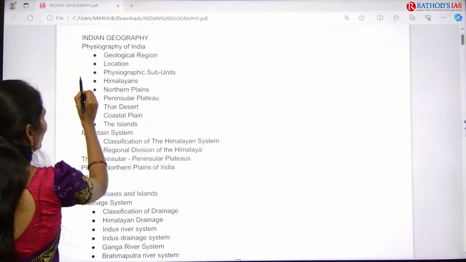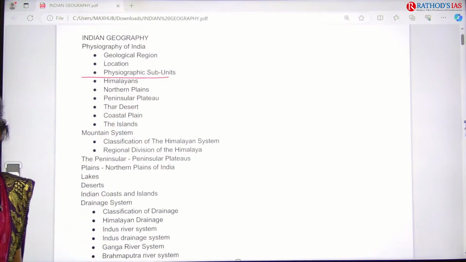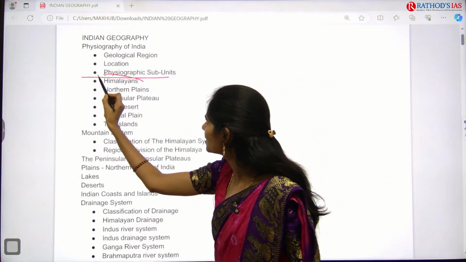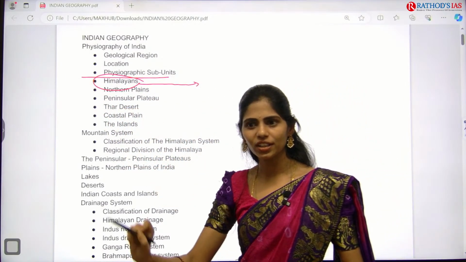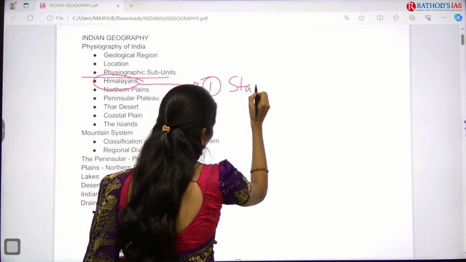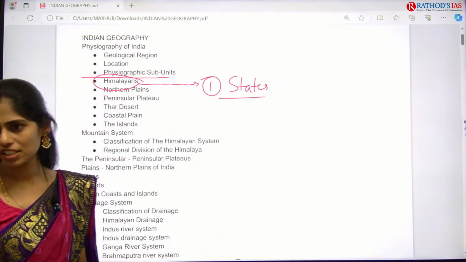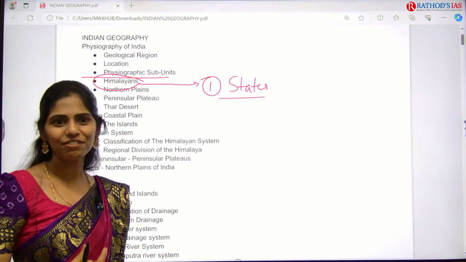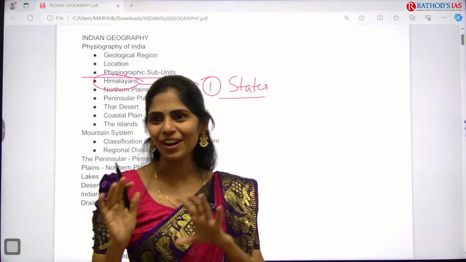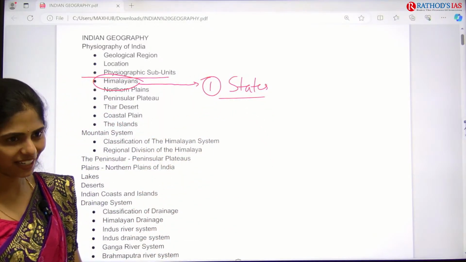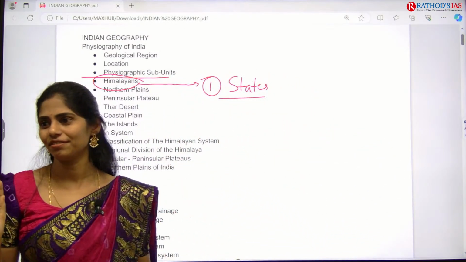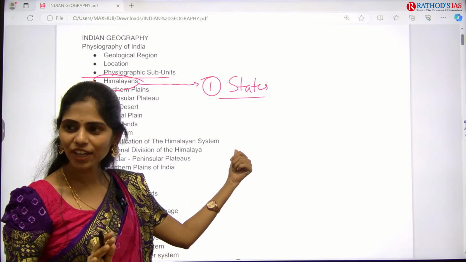And next, after this, you have to see our physiographic subunits. So here you know about Himalayas. So whenever you are reading Himalayas, you should not read only the location where they are present. I will give you dimensions. The first one is, you have to see through which states the Himalayas are passing. And here they can again frame one more question. Consider the following states, through which states Himalayas are passing. Here they may not give Himalayas directly, they may give Trans-Himalayas, Greater Himalayas, Lesser Himalayas and Sivaliks. Again they want to make the question a little bit tough. Are you getting these points? So in this way you have to prepare.